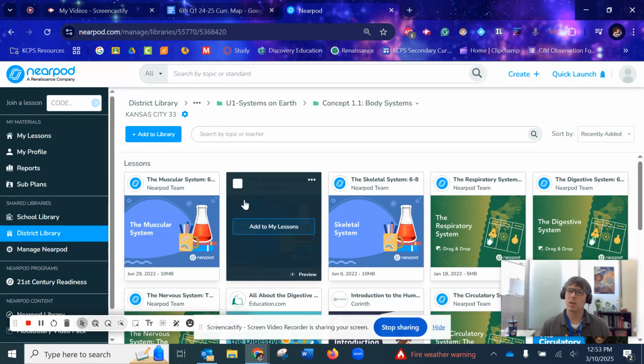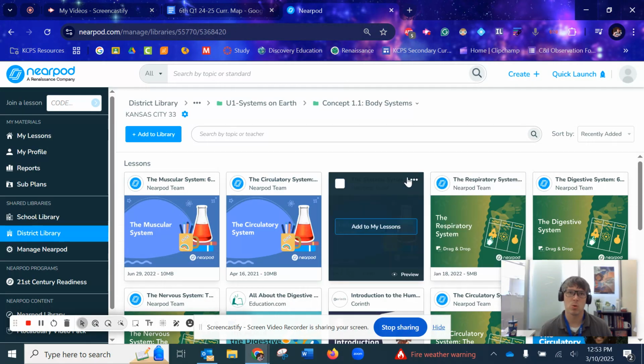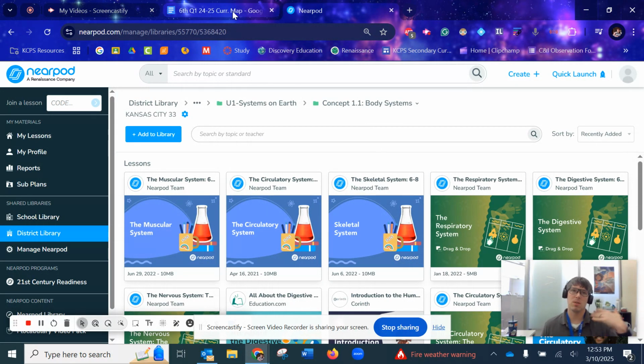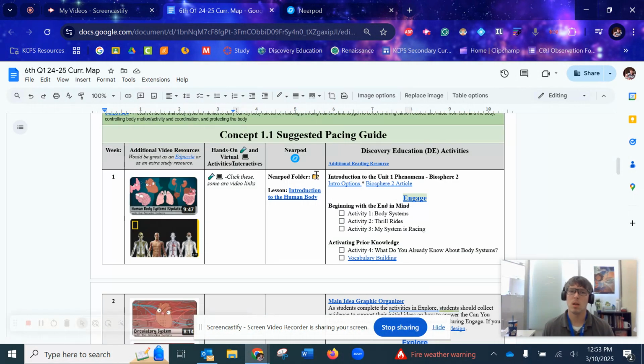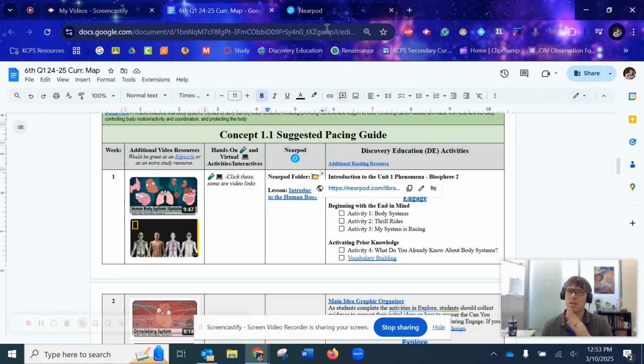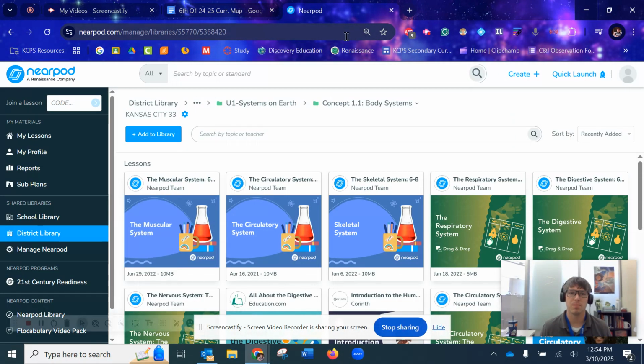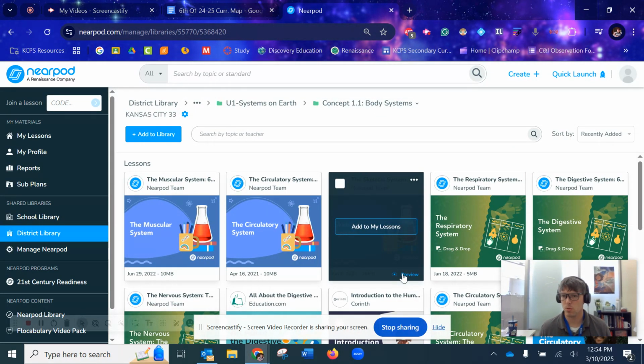So now you've navigated to where you're actually going to be working and finding the actual resources. Where this correlates to, if I open up curriculum unit 1, go to concept 1, if I were to click this folder, it would take me exactly to where we navigated on there, because it's based on those lessons. So you can see you can shortcut all of the navigation. That'll take you right there. So these are really cool. Let me show you just a few of the resources.